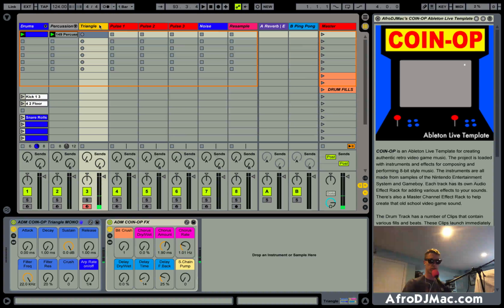And I like this one a lot for bass sounds, personally. I think it kind of sits nice for bass. And you've got control of your attack, so you can have a little fade in. And then we can also play around with the release, so we get longer notes.